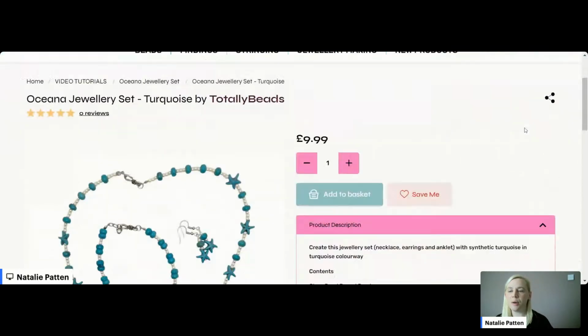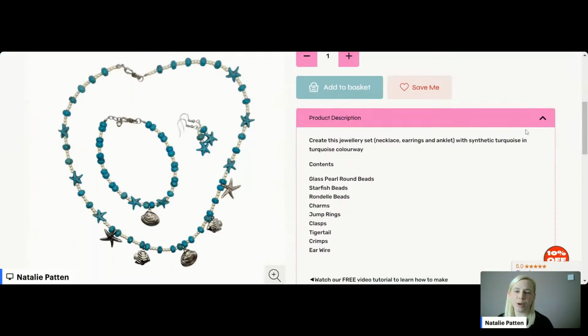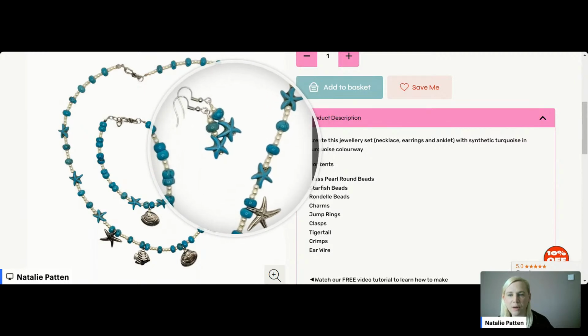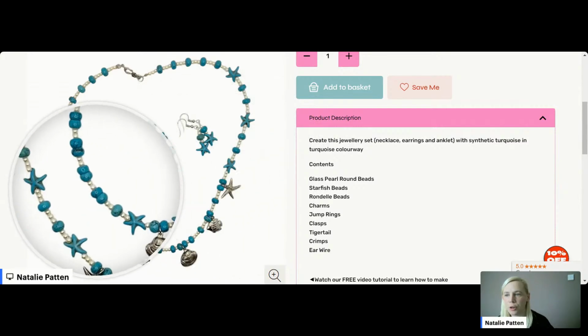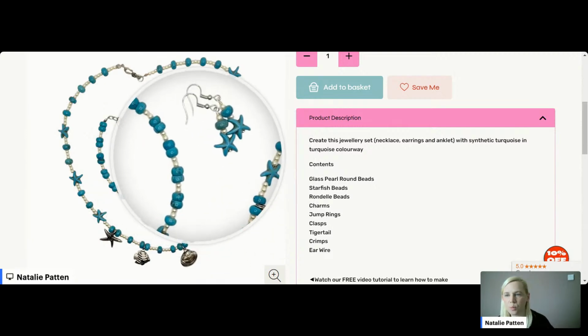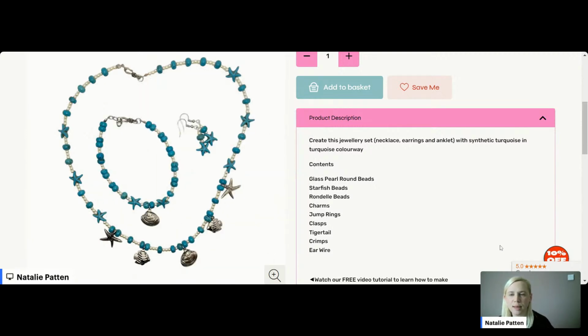So I'll show you how they look. This is everything you're getting in your kit. You're going to get your glass pearl round beads. So depending on which colour, they're going to be in the white colour or the turquoise colour. We've got the starfish beads, which are these lovely things that are dangling from the bottom of your earrings and along the chain as well. We've got your rondelle beads, which are those kind of rounded ones here. Again, I'll show you them down on the mat.